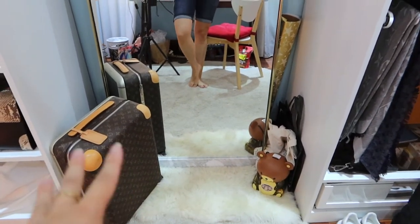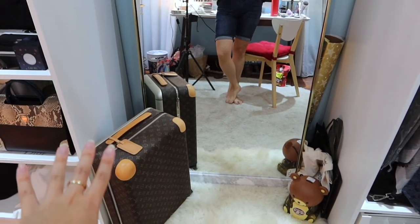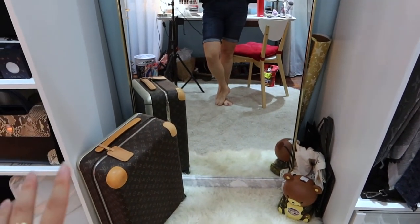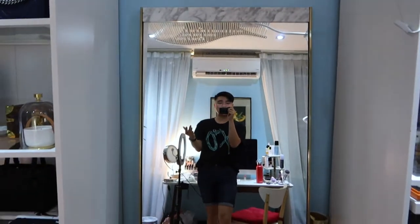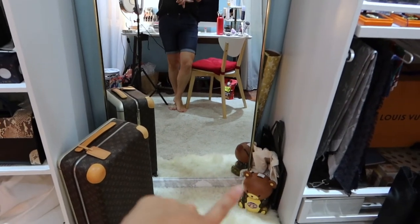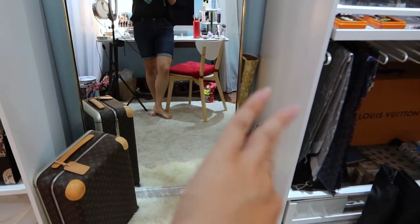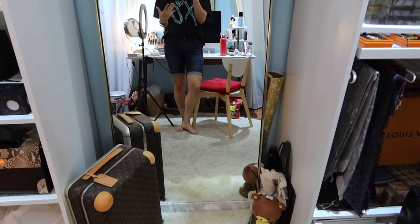It took me a while to think of this, and I just think it's perfect to have my suitcase there and kind of on display — it's not going to waste in a cupboard. You can put it on display, everyone can see it. I wanted to keep it really simple, so I've got some tote bags and little bits hidden behind the mirror — still very useful space. So this is my new setup.